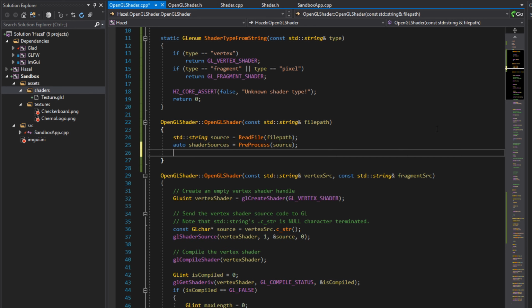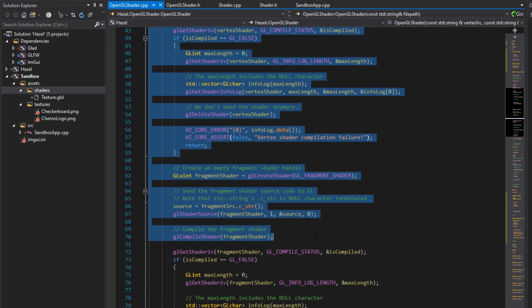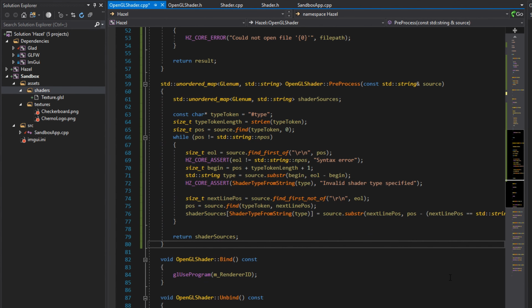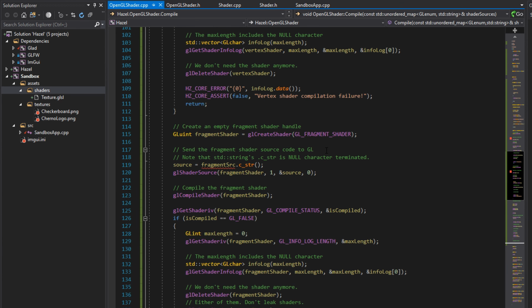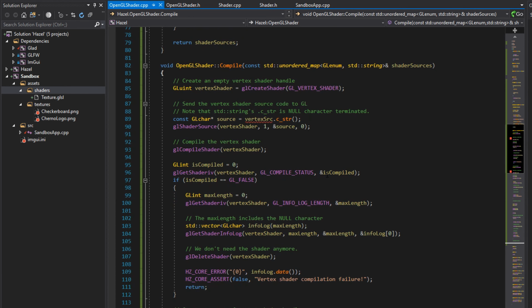We'll give it the source, and now what we want to do is pass our shader sources into compile. And compile is going to take this entire code that we had in the constructor. We're going to get rid of it, and then go down into compile, which I don't think we created, did we? So void OpenGLShader::Compile, and then here it is, our shader sources. We'll paste this in, and basically what we want to do is convert this into some kind of loop that will iterate over our shader sources map, right?